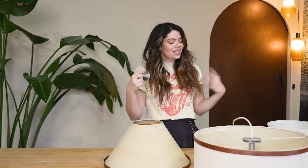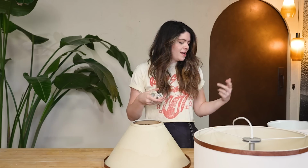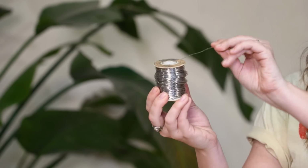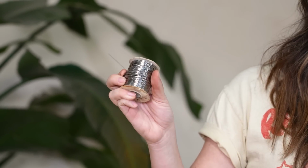So now we are on to the last step, which is joining the shades together. In theory, I know how I plan to do this, but I've obviously never done it. So we're just gonna do it together and I think this should work. I really do. Okay. I have some wire. I don't know what gauge this is. It's pretty thin, pretty bendy, pretty strong, and it's probably about $3 for a little thing of wire either from the craft store or the dollar store, and you shouldn't need a ton.